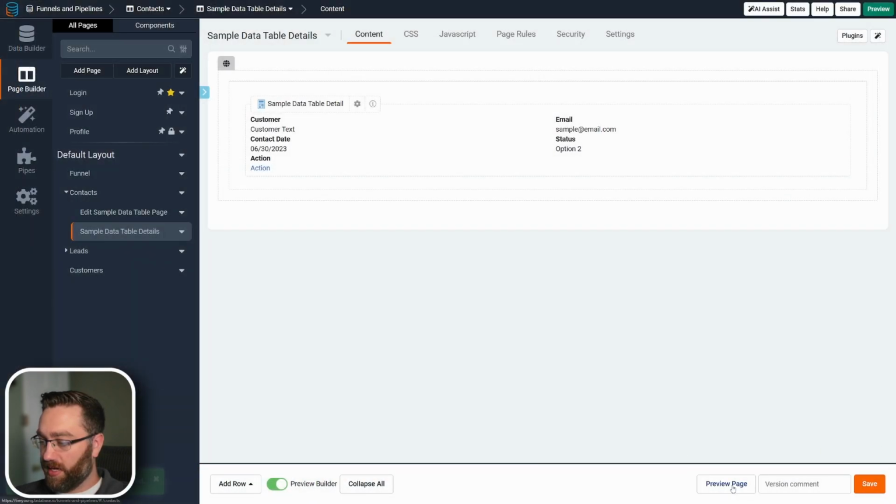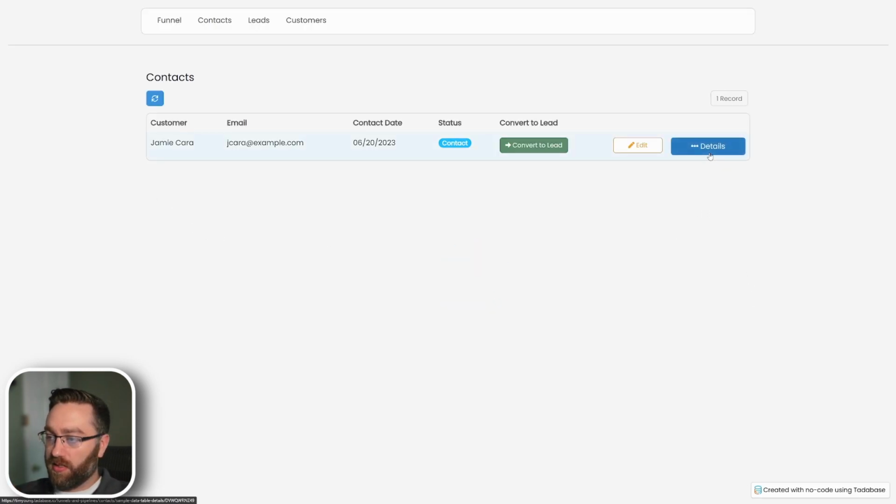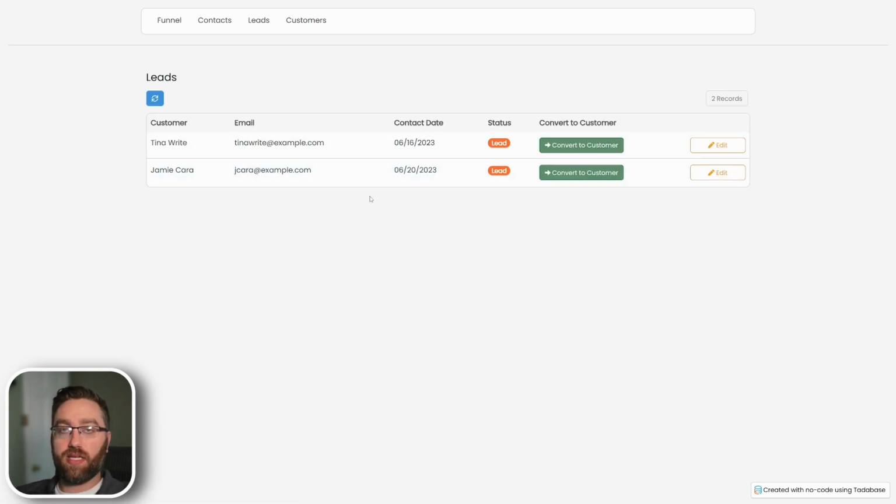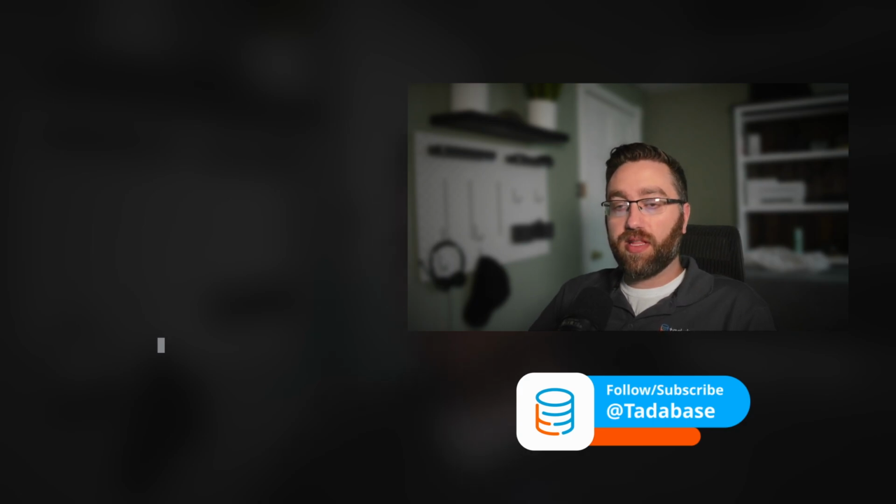Okay, so what this looks like now is if we go to our contacts page, we can go to the details page, and there's going to be a whole plethora of information here about this particular contact, but we can then convert them to a lead and it will take us to the leads page. And from here, you can repeat that process where you have a lead detail page, which has a whole different set of information on it. And then again, an action link that converts them to a customer. But once we learn these foundational tools, the action links and the edit forms with form rules, submit rules, and record rules, everything opens up to you as someone who's building an application.